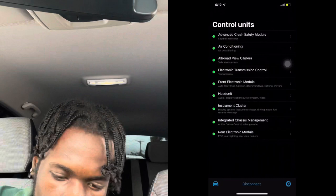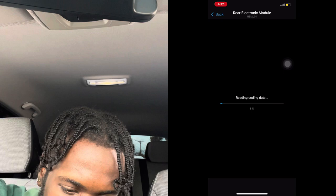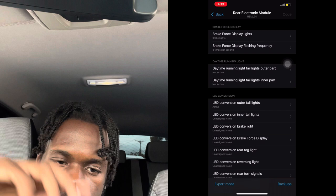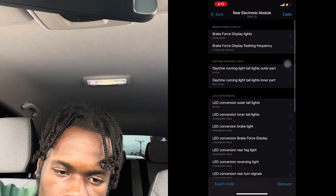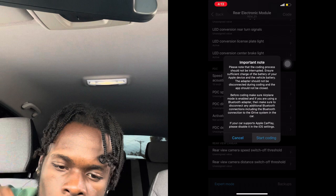All right, so we'll move on to the next module now, which is the rear electronic module. We'll enter that module, and once it's inside, we link up back. All right, so now we're in. Daytime running light, outer part, active, go back. Daytime running light, tail lights, inner part, active, go back. Then we scroll down and that's practically it for this module. You press code and start coding.